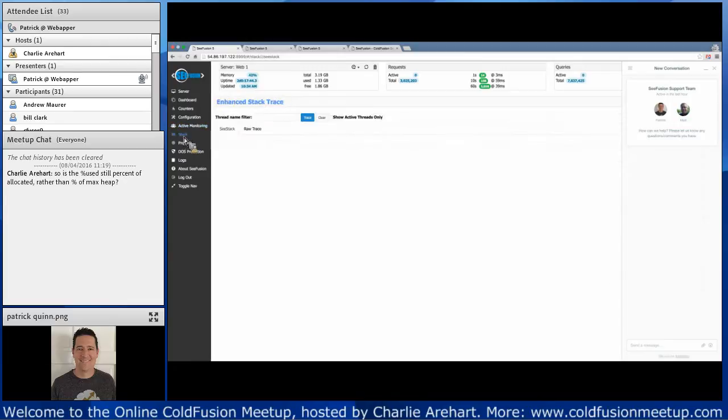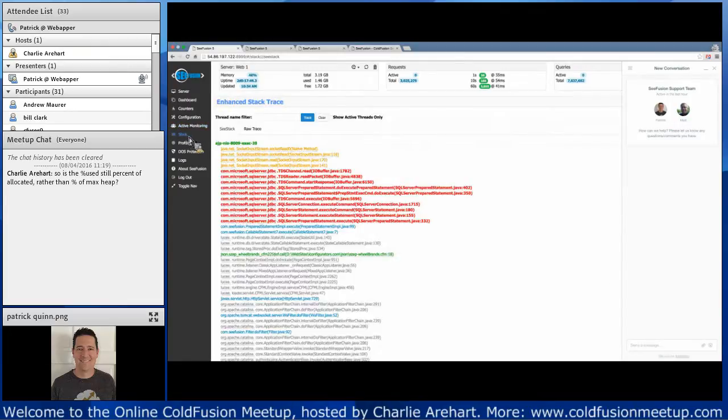SeeStack used to be a separate free product that we just had hanging out there online, and quite a few people used it, but it wasn't all that great. So we baked that into SeeFusion. And so this is an evolving functionality here. This is basically SeeStack 1.0. The one that was online and free was basically a .9 sort of release.